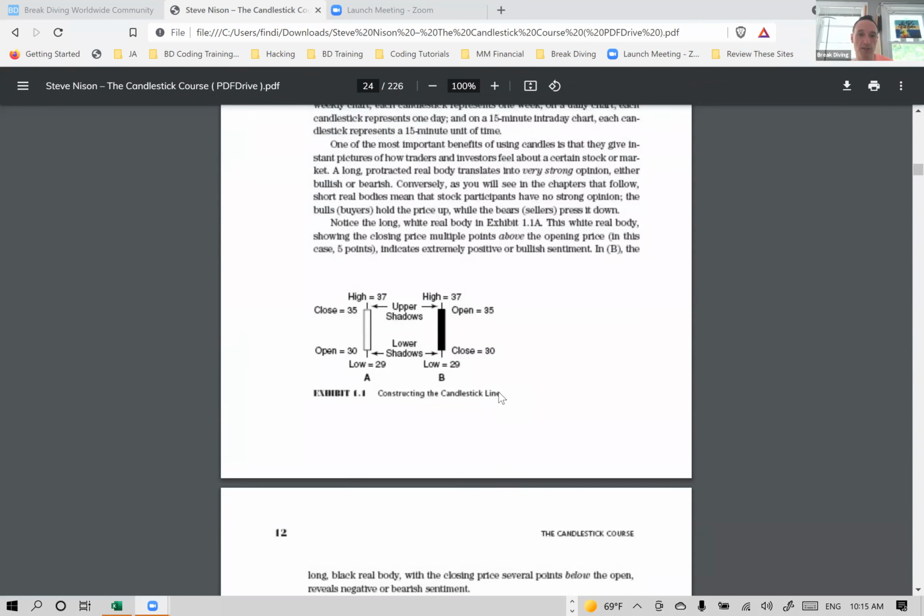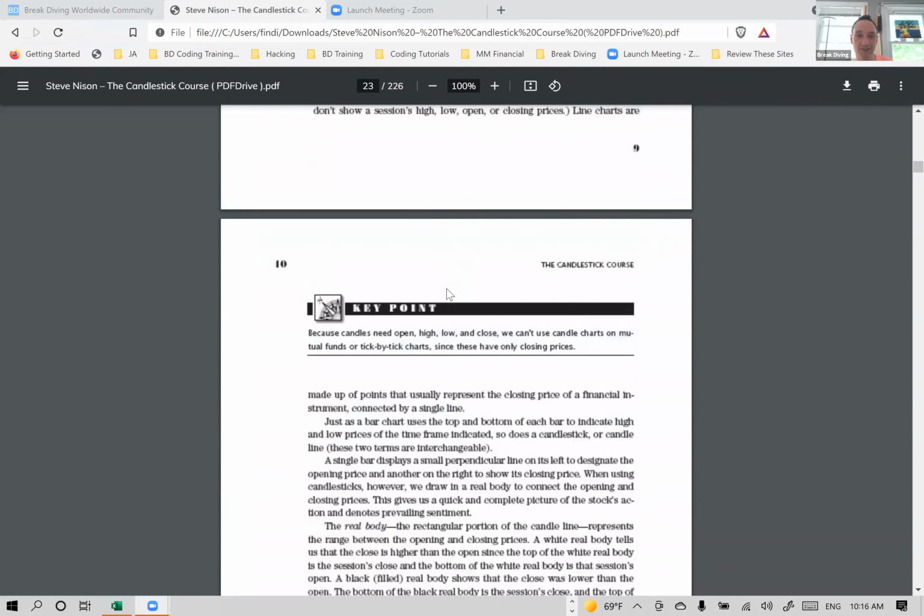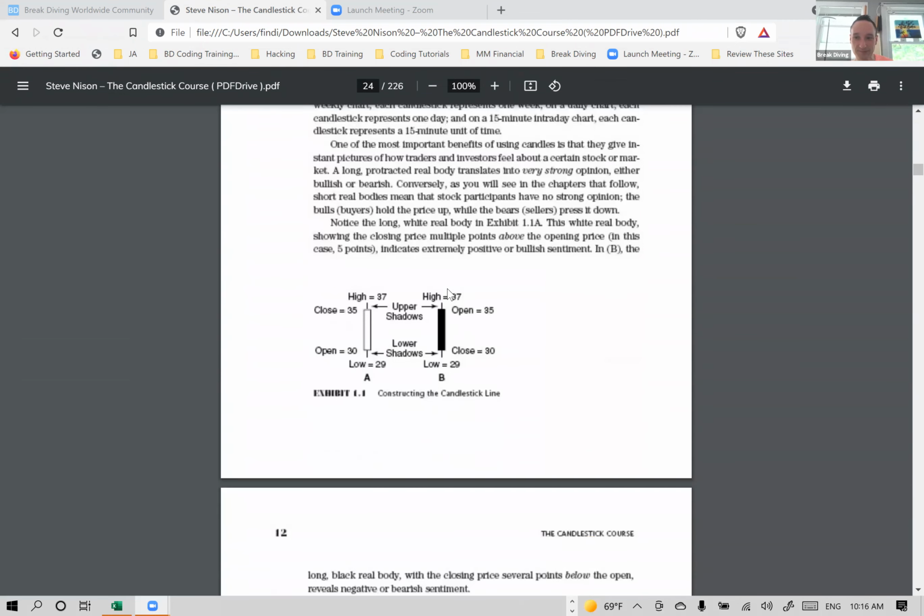So I just reviewed this with Bhavya, and basically this is chapter 2, and all this text up here, I'm just going to explain to you as I explained it to Bhavya, and she said, yes, perfect explanation. So I'll explain it to you guys now too. A candlestick shows a moment in time.